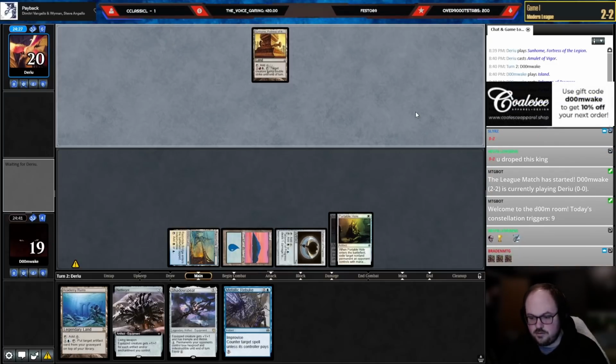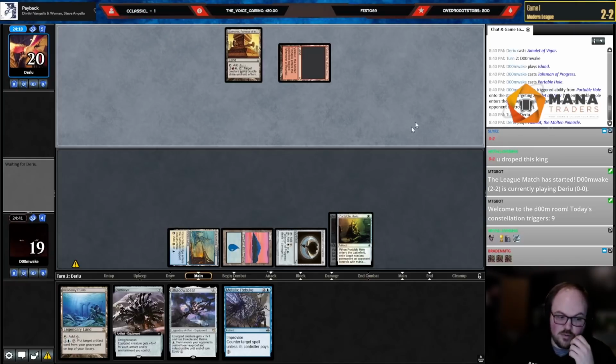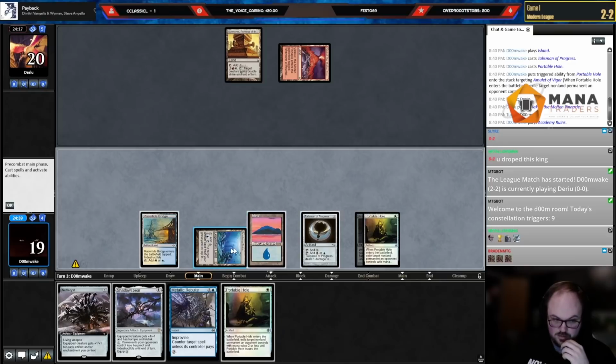How's our Amulet matchup? I don't really know. This draw has been really good. So, turn 2, mana, portable, hold your thing. Turn 3, Nettlesys, hold up, rebuke. This is probably as good as it gets against Amulet, right?